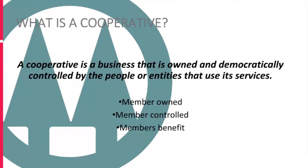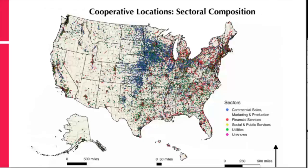Members benefit from the cooperative because they have access to the products and services that they need. In addition, all or part of a cooperative's net operating profits may be distributed proportionately to members based on each member's use or patronage of the co-op. We estimate that there are between 30,000 and 40,000 cooperative businesses across the United States, with the highest concentrations in the upper Midwest, the Northeast, and on the West Coast. Wisconsin has the second highest number of cooperatives; Minnesota ranks number one.